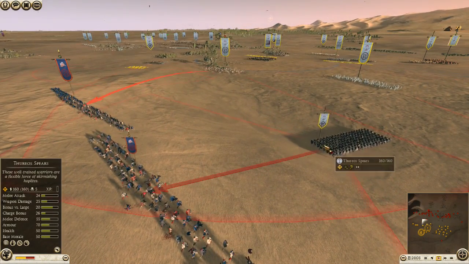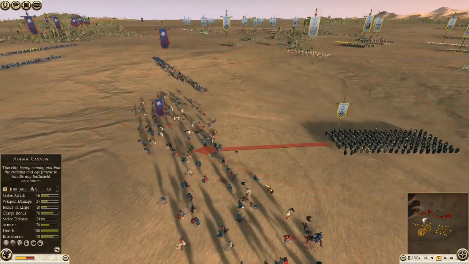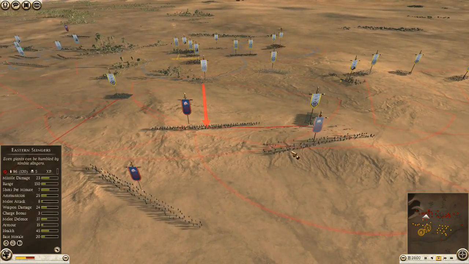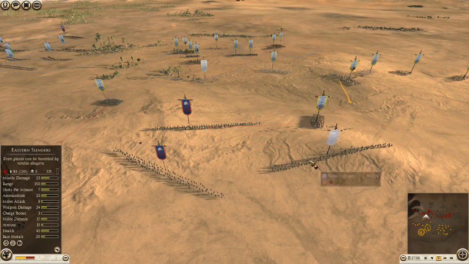And I'm getting close, and I'm trying to be very careful with how many volleys I expend on these cheap guys. You can see here my Thureos spear got one volley, and then I'm going to be charging into combat just to scare these guys away. I know I don't have to get another volley on them. It's just enough to scare these forces away. While they retreat, you can see my archers and Syrian heavy archers in supporting fire.